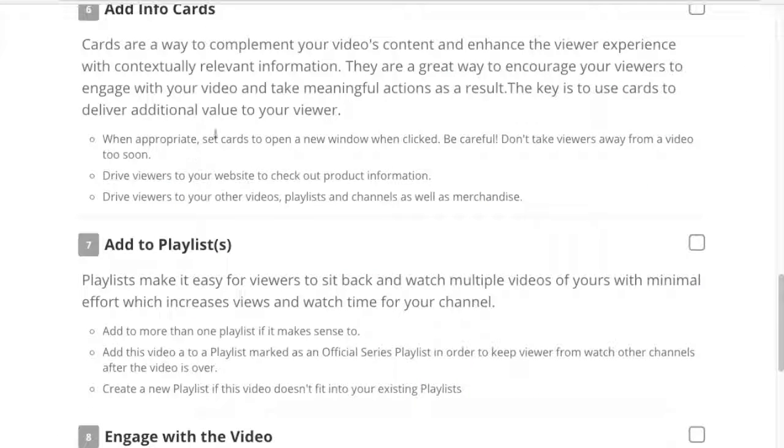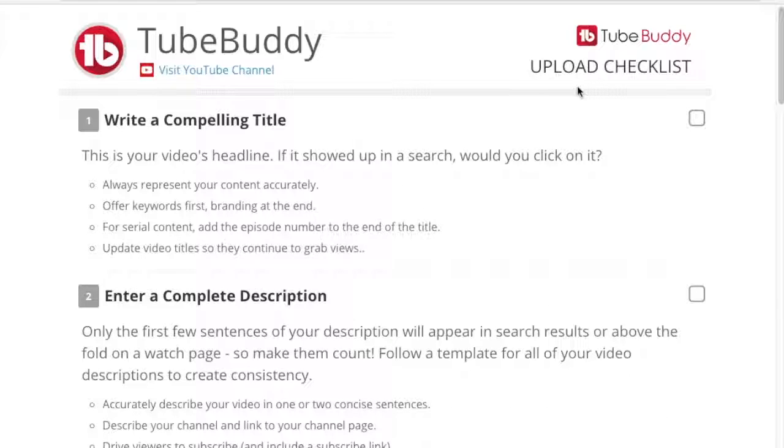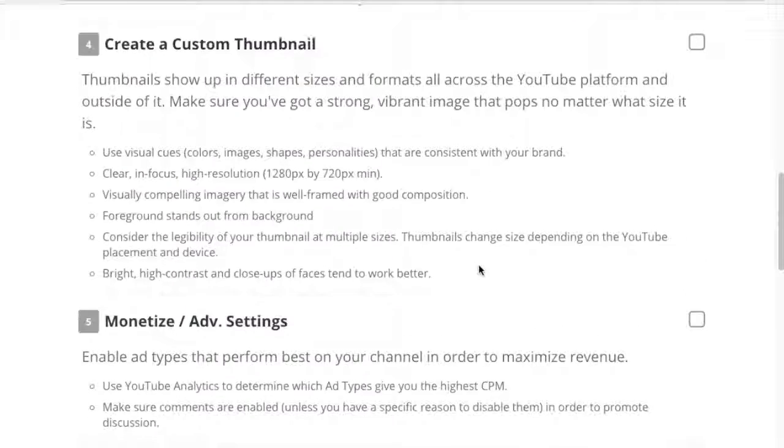Luckily, if you go to tubebuddy.com/YouTubeexperts/tubebuddy, you can find this exact article here where it's an upload checklist. So the key is creating great videos and uploading them and optimizing them for YouTube and search engines. Some people just kind of forget different things. They either create crappy videos and optimize them, or they create good videos and never optimize them. I can tell you, spending the extra hour optimizing your video earns you money. I've seen it myself. I've seen it with other channels. It's definitely something you want to do.